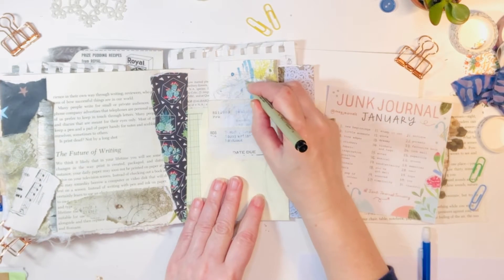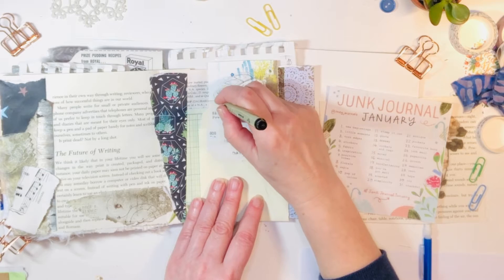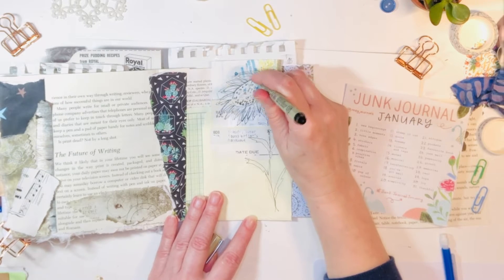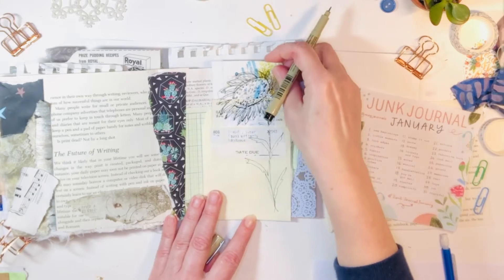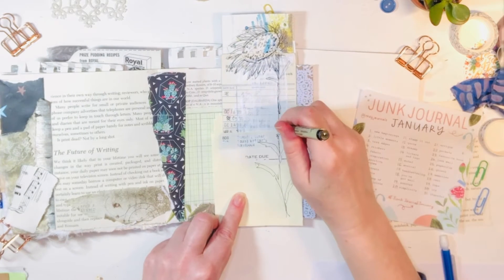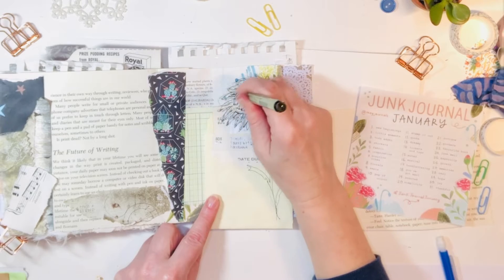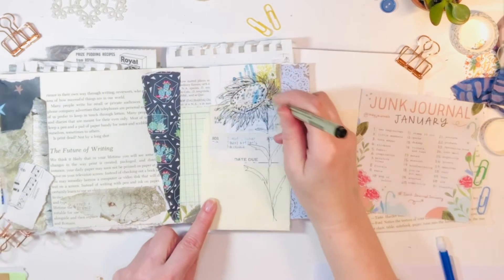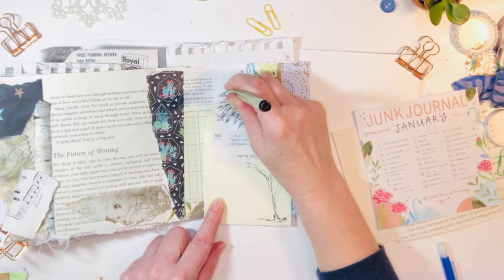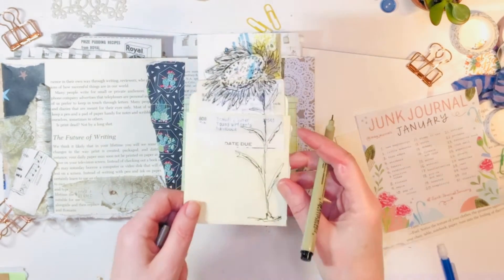I did a little bit of a pencil sketch to get down the basic shape and now I'm going in with a favorite — I really enjoy Micron Markers. They have a fine tip and they are waterproof, so they're a really good choice if you are going to add paint or some other medium later. I'm extending the card so that I can also have the stem go up on the library card as well as in the pocket, so it kind of follows a tall line there. I'm making this shape just by repeating a petal shape, really just keeping going around and around in circles.